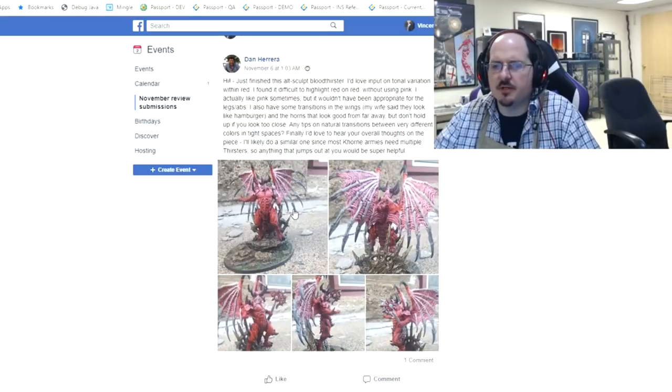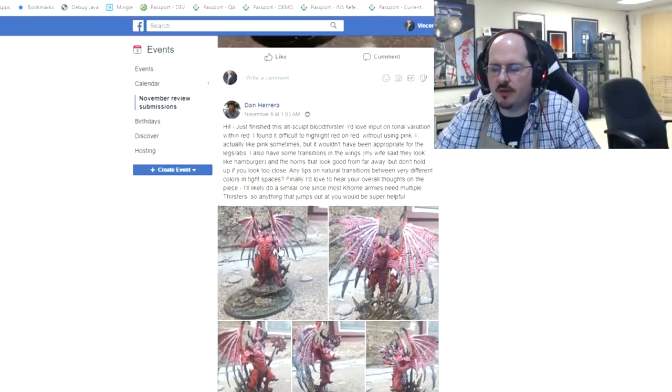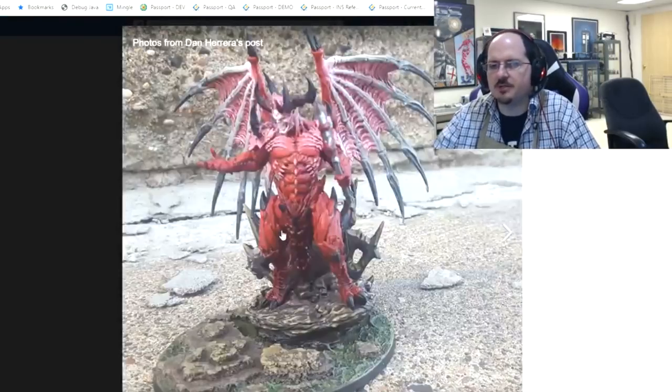Ask some questions about the transitions in small spaces and highlighting red. Oh, our favorite thing, highlighting red. Highlighting red's really easy, but it's also an easy thing to mess up. So let's talk this through.